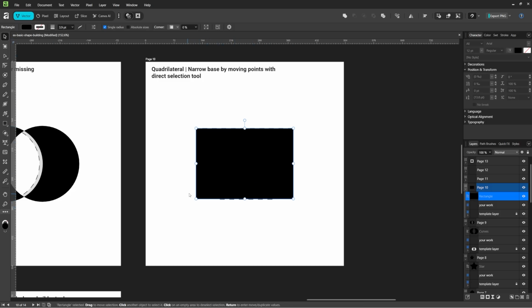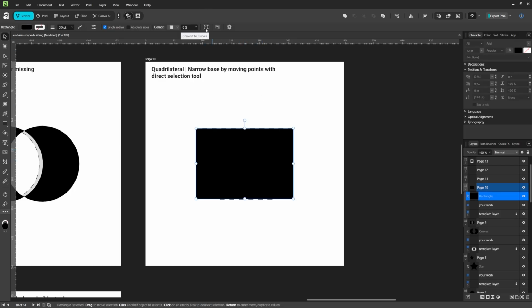In Affinity, to move single points, we need to use our node tool, but it's a little different than in Figma or Illustrator, where we can just do that right off the bat. Because we're working with a primitive shape with a rectangle, Affinity actually isn't going to let us adjust these points because a rectangle, it would change that shape. It wouldn't be a rectangle anymore. So we first need to expand this by converting it to curves, is what it's called. And that will tell Affinity that we no longer want this to be a rectangle. We want it to be a freeform shape that we can adjust.